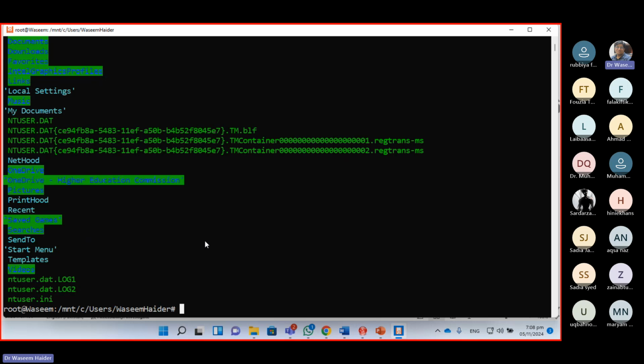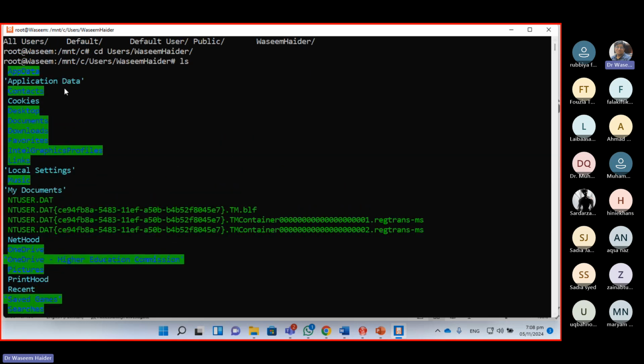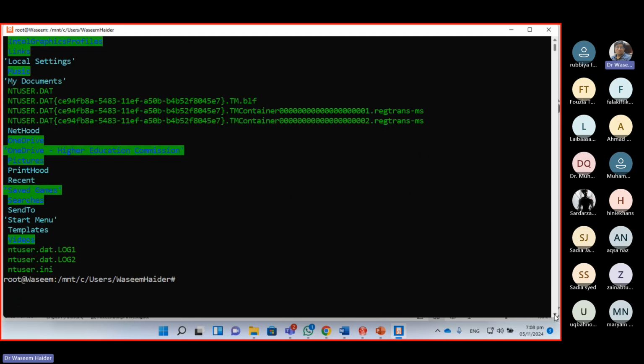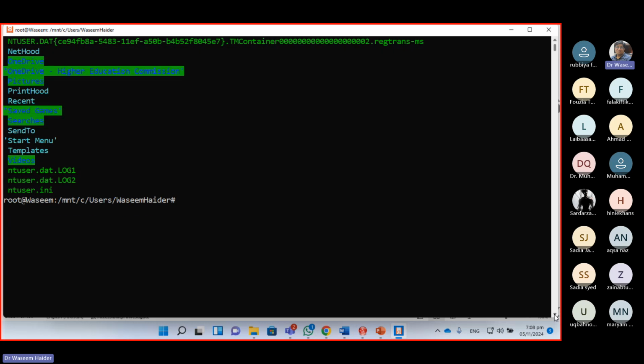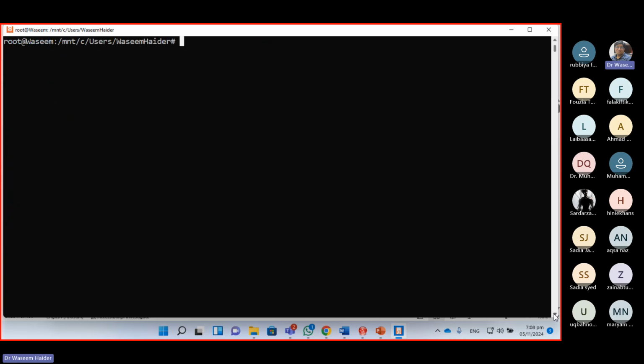So you do ls here, and it says you have my documents, my downloads. Since I made it bigger, it's showing it in line. So app data and contacts and desktop. I actually wanted to go to my desktop, where I have my things. I can go like this as well, but I can do clear screen control and cursor up. All right, where I want to go, cd desktop.